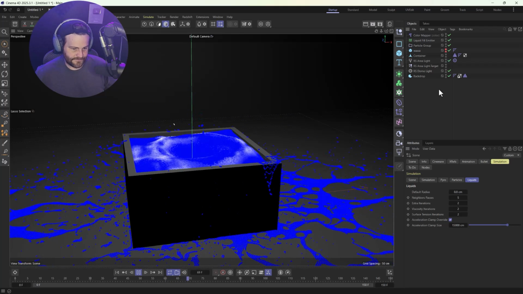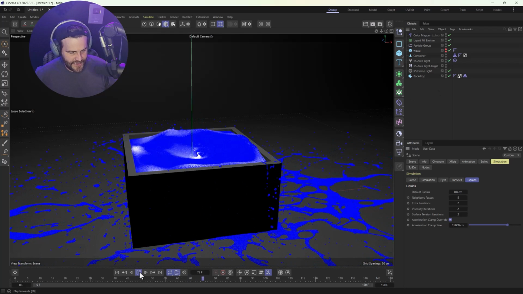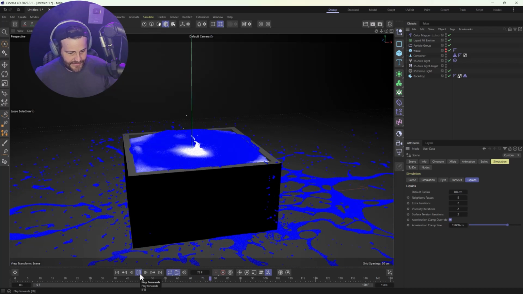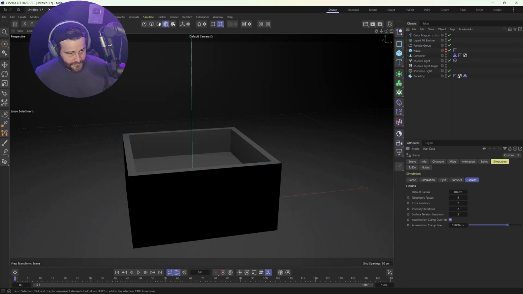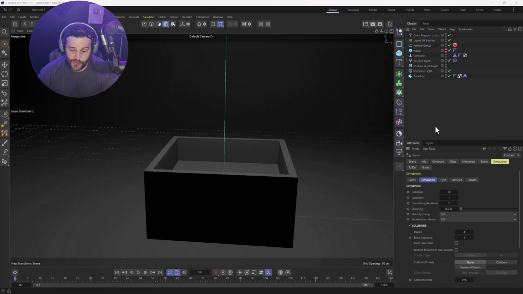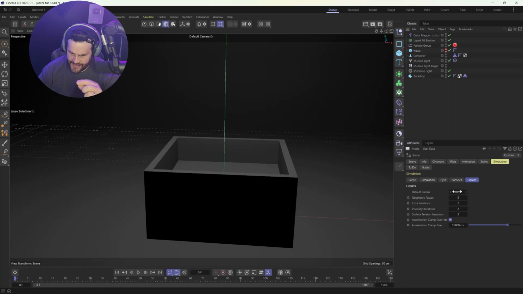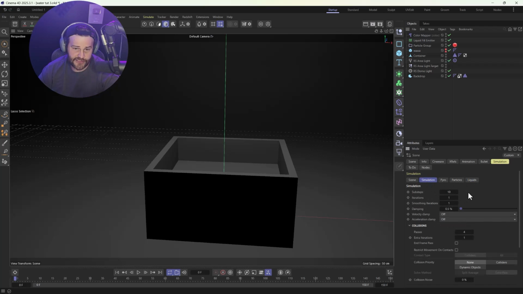I like it. Okay. Let's turn it into an actual mesh, because right now, as you see, it's not a mesh. It's just particles. Okay, normally at this point, what I would do is I'd come in here and I'd change these settings, and then I'd change these settings and see if I could get it to look any better. I did that off camera. I think what we have is the best. So now let's go ahead and talk about how to liquid mesh this, because that thing on its own is its own weird beast, and there are some settings I think I've found work the best for it. So let's go ahead and do that.